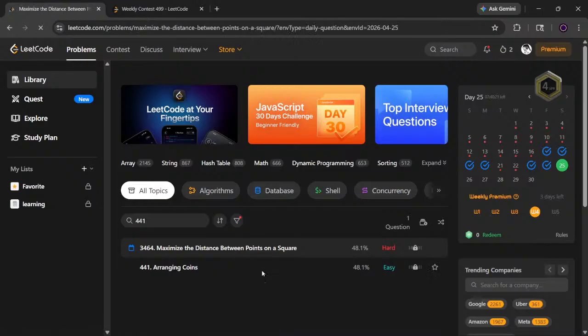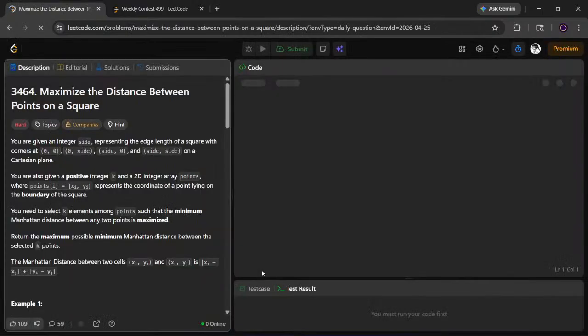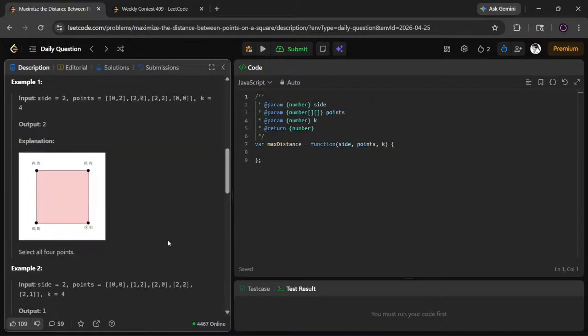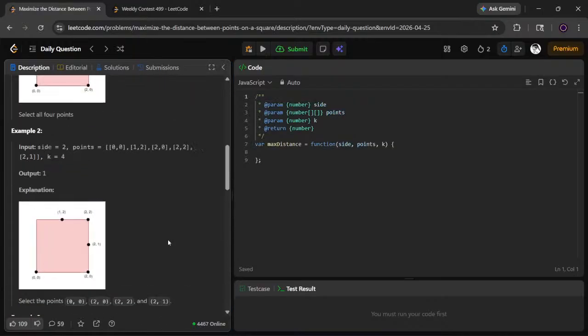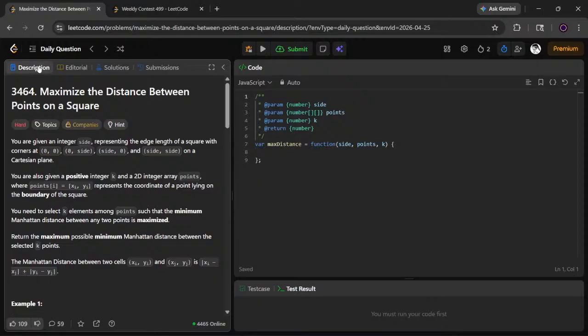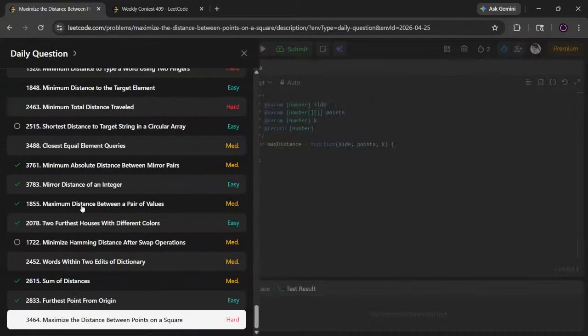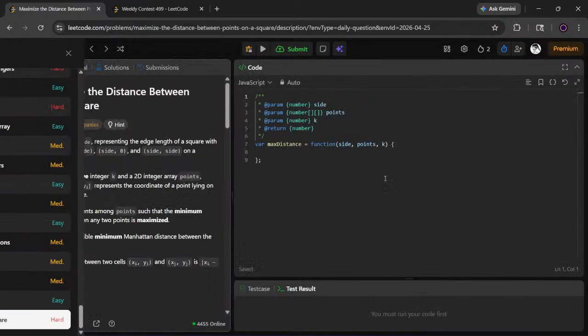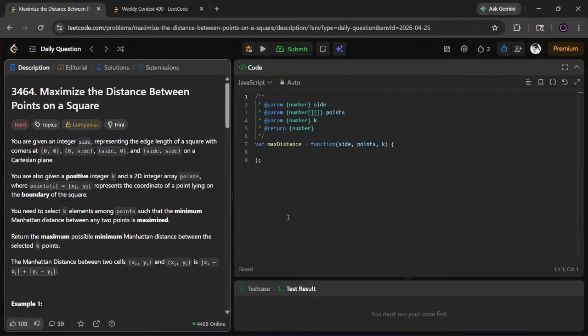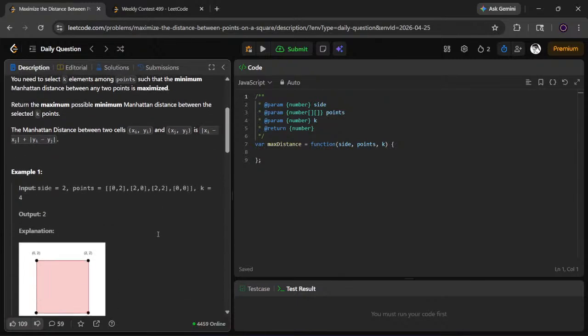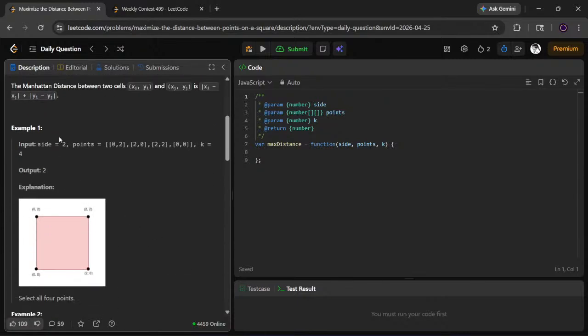Oh damn. I think this is today's question, I guess. This is today's problem of the day, I guess. Yeah, daily question. Here we go. I don't think I will be able to solve this, man. Like, what the hell? I can't even understand this question.